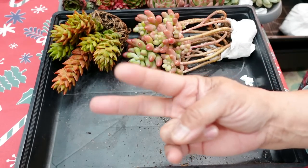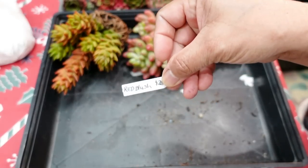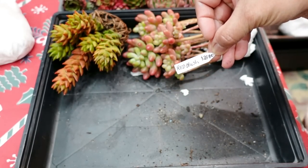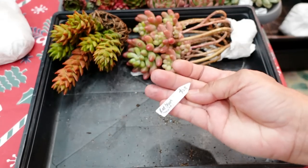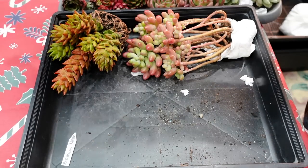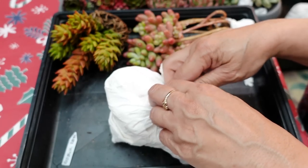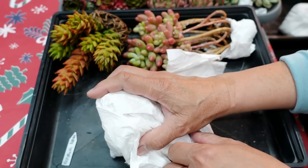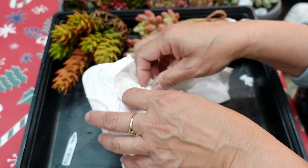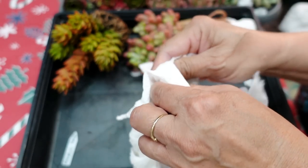Now there's only two left. Now one is, okay, red blush. Now this is just standard issue and I paid, okay, this is a multi-head again, for $28. So when it says multi-head, it'll have about four, at least, maybe five. So maybe four, because it's quite big. Even three, because that's really big. I can feel it's a big plant. So with this one now, no more surprises. Let's just pull the band-aid, okay? Slowly.